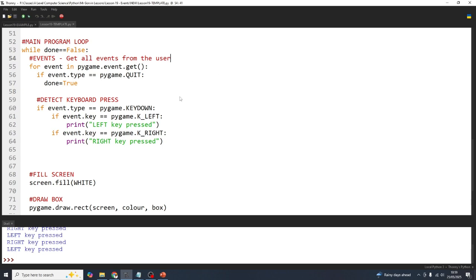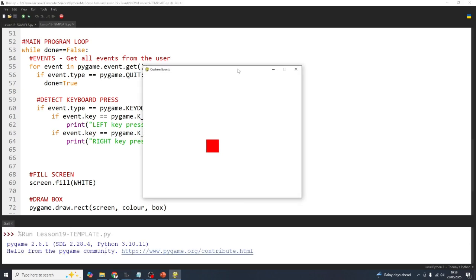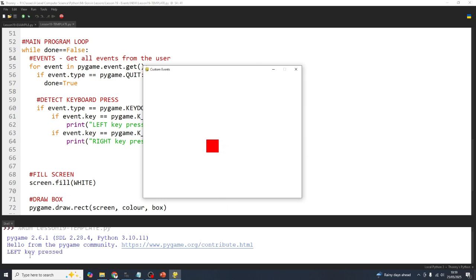Now, very simply, if I run my program, and I press the left and the right arrow keys on the keyboard, you'll see in my console at the bottom here, left key pressed, right key pressed. And I can just keep pressing them. Every time I press it, it detects the event and outputs. That could be used to do something on screen or output text on the screen or whatever, okay? But it's detecting the event now. So that's for the key being pressed down.